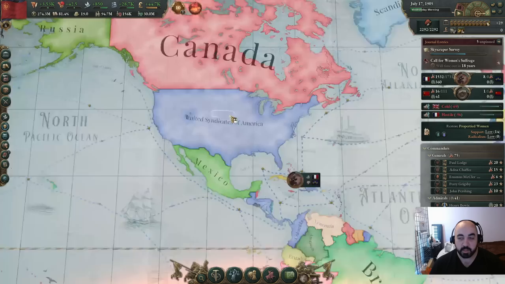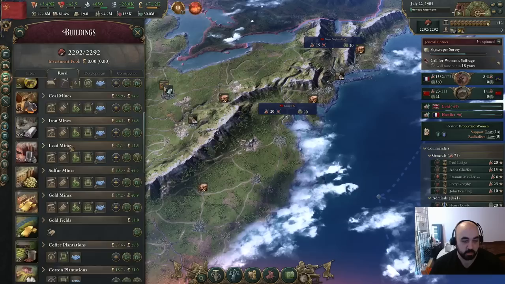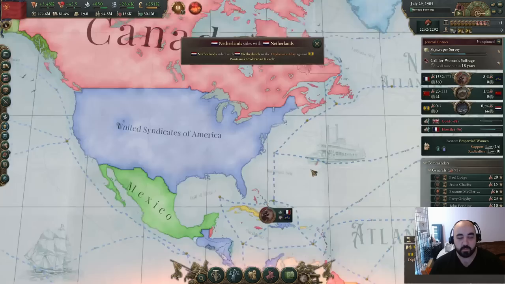We will, of course, put this on auto-expand, because this is going to be a banger. I think we probably have enough oil to finish swapping over the stuff as well, so we will do that. We will use oil-fired plant. Normally, not a huge fan of oil-fired plant, but we're doing it today.